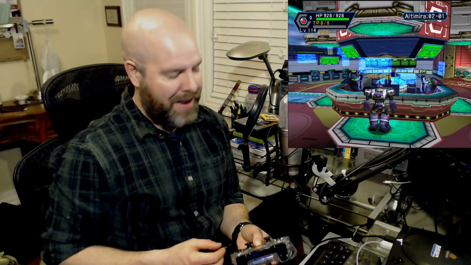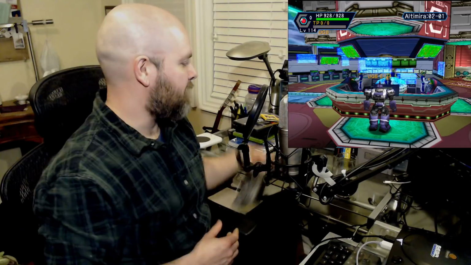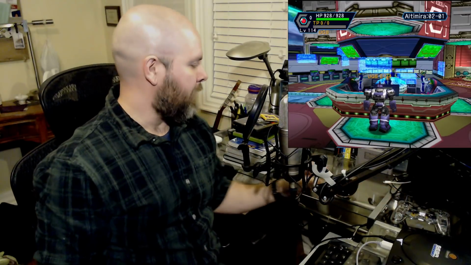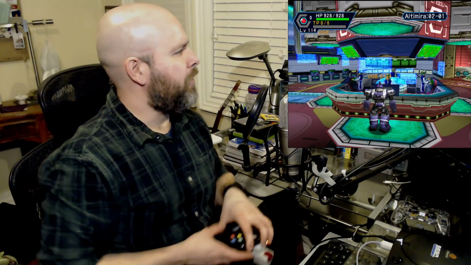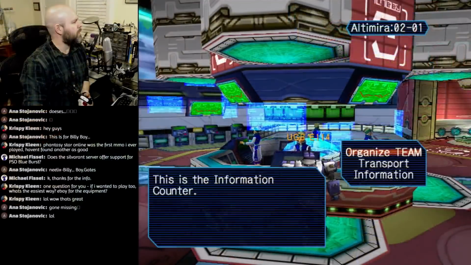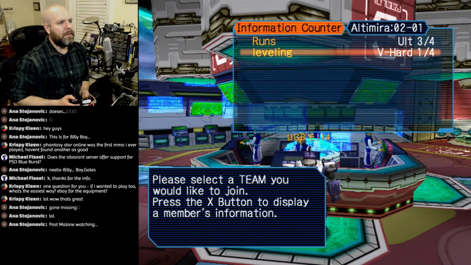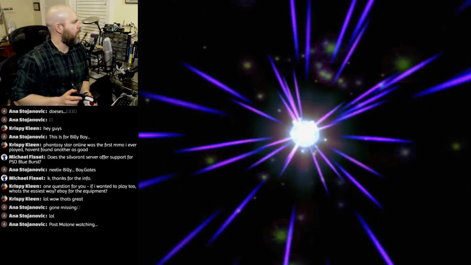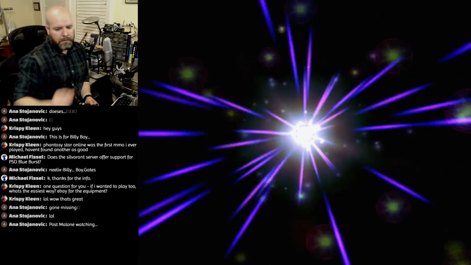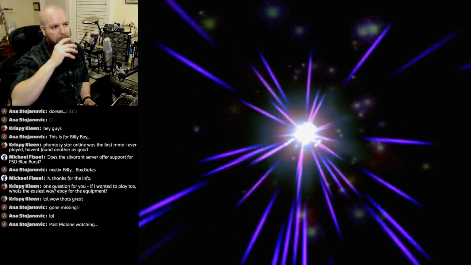I figured why not, right? So I'm just going to power it down real quick, and then we're going to jump into this very hard game, and let's try and help our friend out a little bit. So got that, and let's change the gaming screen over, organize, join team, leveling very hard. Where's our wine? Here we go. Cheers, everybody.